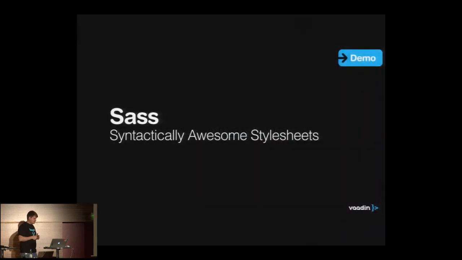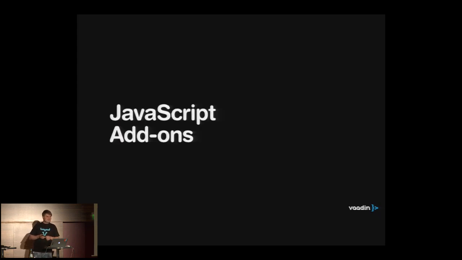Some favorites of mine. There is a full Sass compiler in Vaadin, built in Java. That was a crazy idea to re-implement the whole Sass compiler, but we did it. And that gives you such powerful theming that Arthur just demoed in the keynote. So you have a high-level syntax on top of CSS, and it's super fast to compile new themes with that. You can basically take any JavaScript widget and add a server-side API for it. You don't even have to do a GWT compilation cycle. You can just start using those JavaScript widgets in your Vaadin applications.